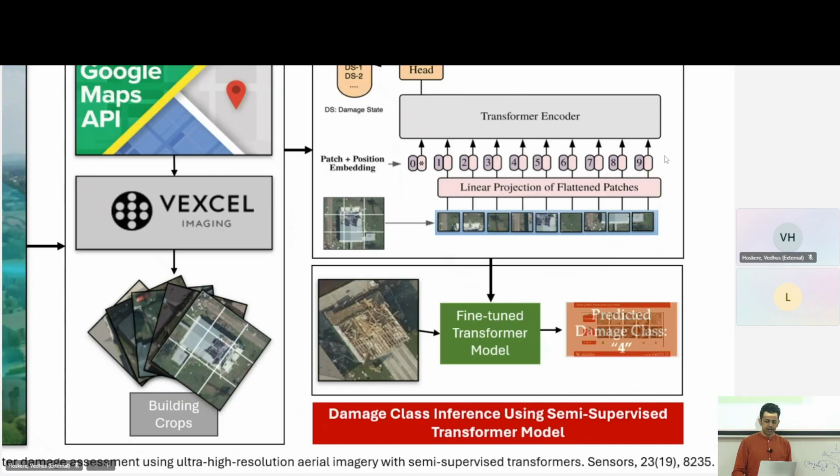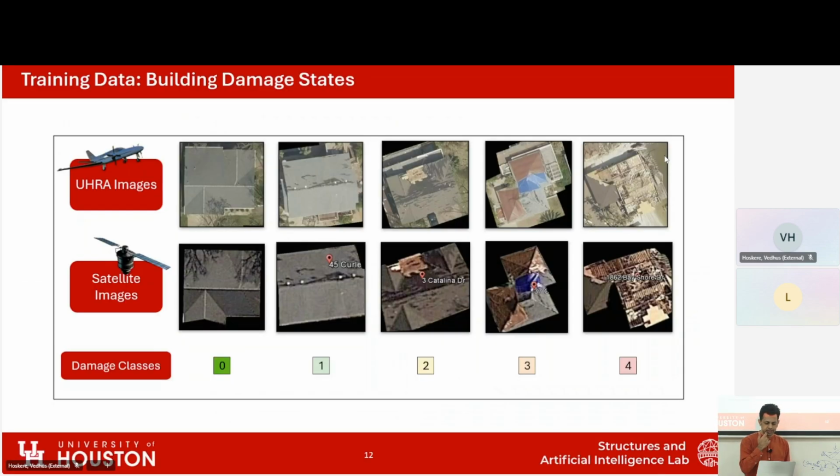So let's look at the classes as an example. FEMA defines 5 damage states for post-hurricane assessments, and they have specifics on when a building would be classified into a certain damage state. Now, based on that, reconnaissance researchers that are going out and looking to study how buildings perform after a disaster, they collect images and do these assessments.